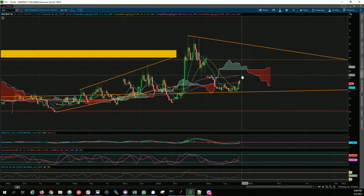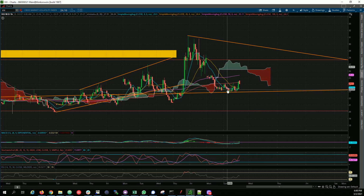I know the 50-day looks like a resistance on the hourly, which is 25.39. I think it could run up to 26.50s or 26.20s, around there, right? And then quick come back and test to see if the support really holds or not. I could see a higher low as a double bottom on the hourly.